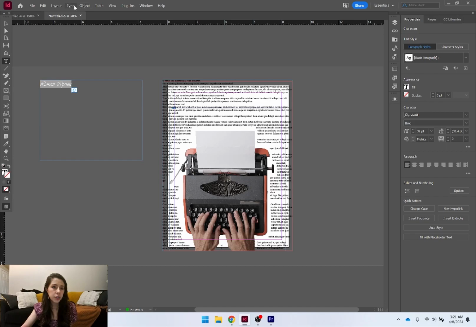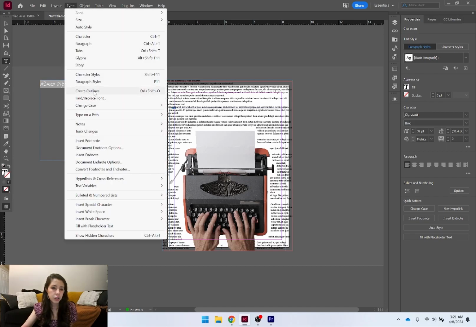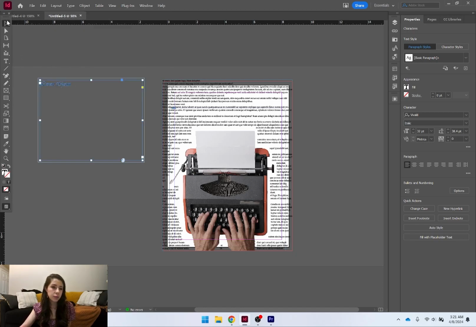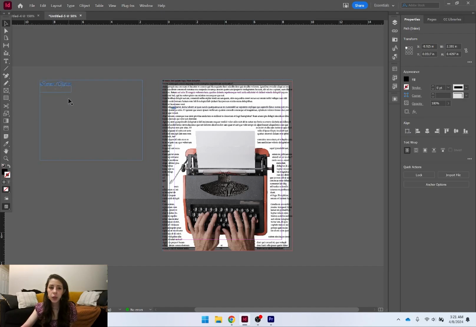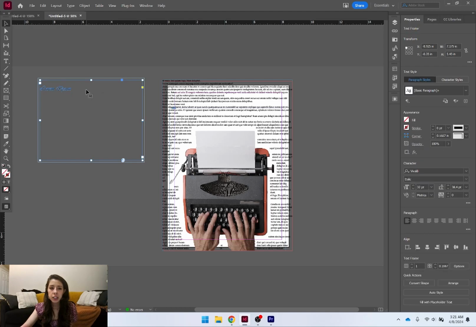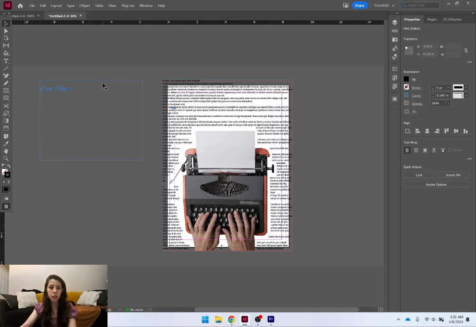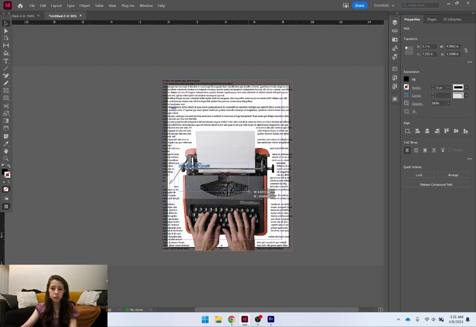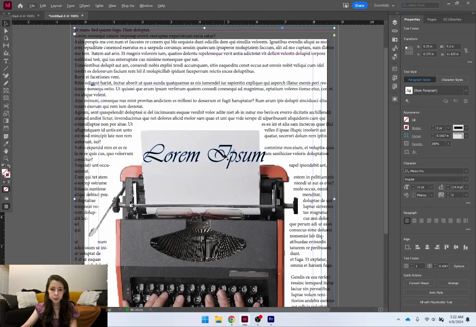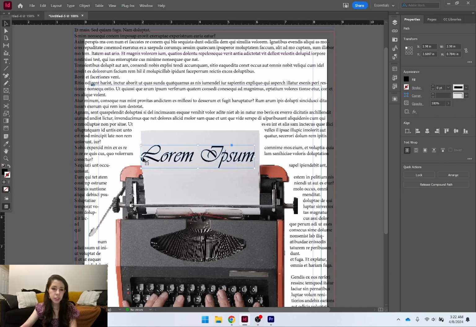And what I'm going to do is go to type right here and choose create outlines, and note that I have this selected. Okay, so I'm going to go to create outlines, and now it's not going to let me type anymore, and that's because it's created a shape out of the text that we had, and it's stuck in this bounding box. So I'm going to copy it, I'm going to delete this bounding box, and then I'm going to paste it over here. I'm holding shift as I drag this out so that it keeps the same scale, but now I can paste my text onto this image, because essentially it's an image as well.